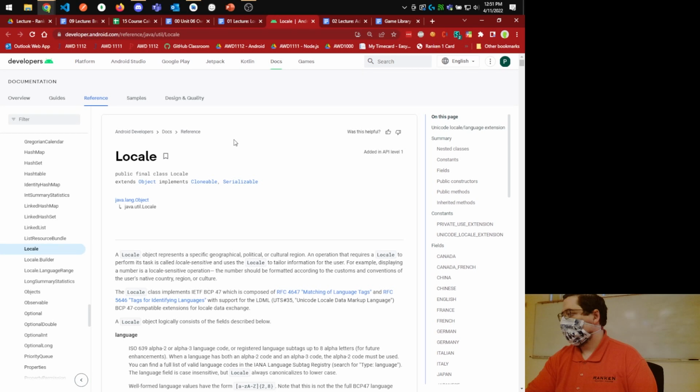By default, most things that use the locale will use the user's default locale. The way you get the default locale is you just say Locale.getDefault, so you can get whatever their default locale is. That changes based on their device settings.